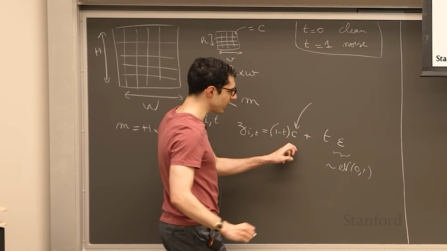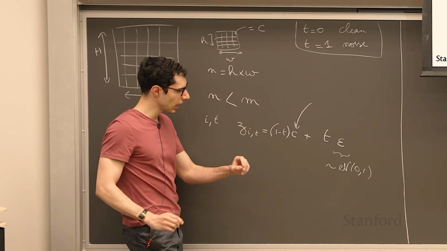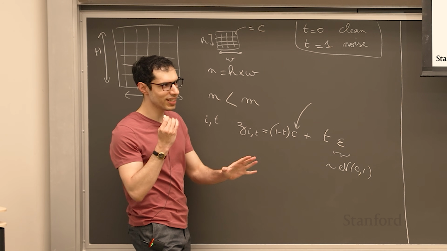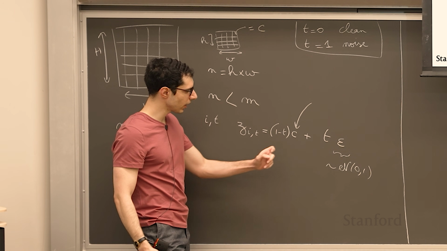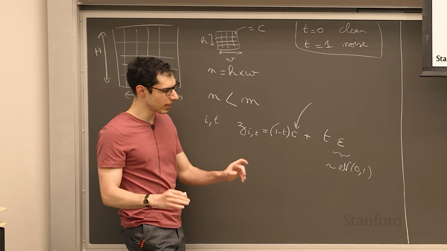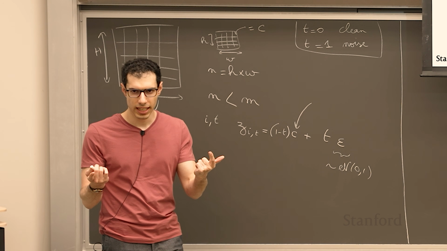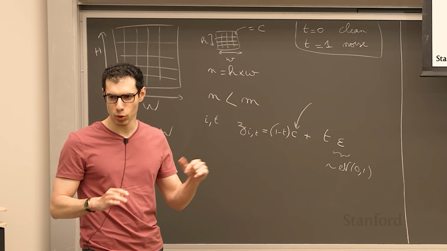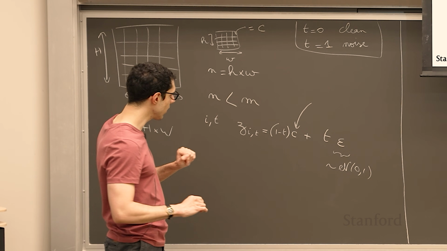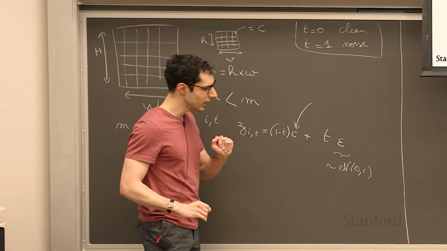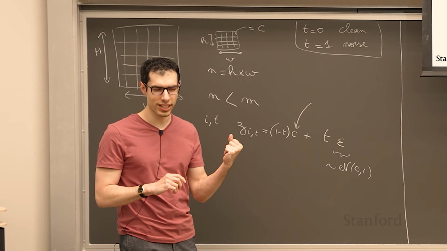We assume that this quantity is a constant, but we don't know what that quantity is when we look at an image. So our goal here is to quantify the uncertainty if we were to estimate c, which is a constant. So what I'm going to do is try to quantify the uncertainty of c.